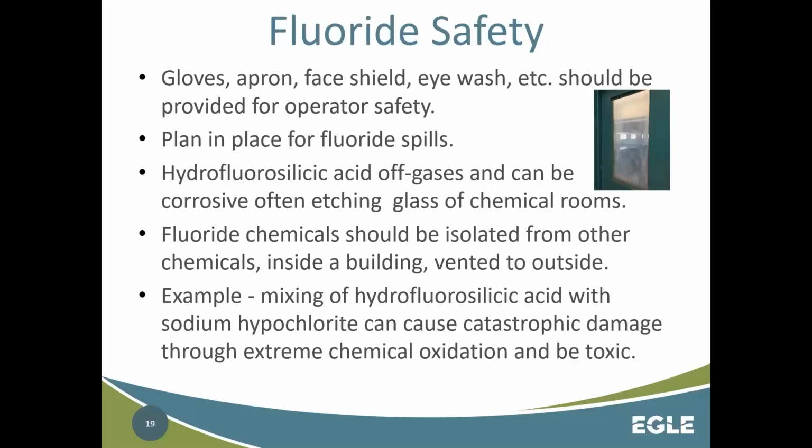All right, of course, some fluoride safety things to keep in mind. You should have that PPE handy for your operators, including gloves, aprons, a face shield, an eye wash. You should have a plan in place for fluoride spills. Hydrofluorosilicic acid will off gas and can be corrosive, often etching the glass of chemical rooms. Fluoride chemicals should be isolated from other chemicals inside of a building and vented to the outside.